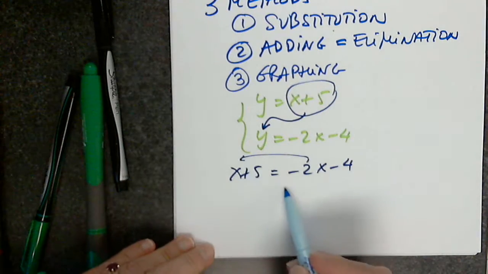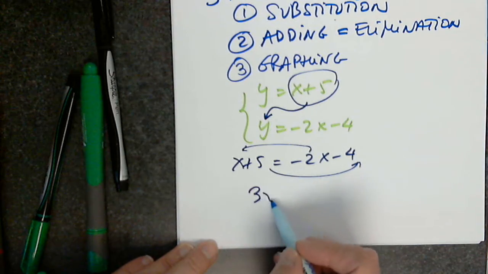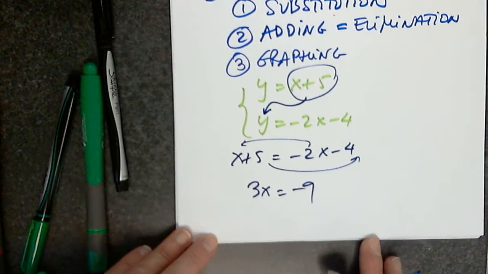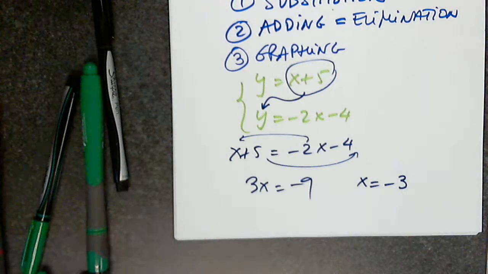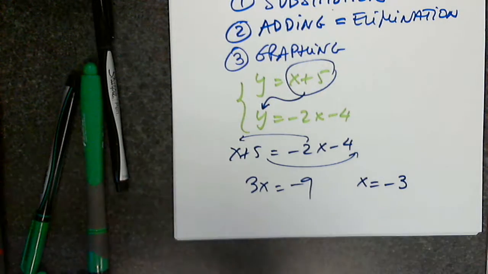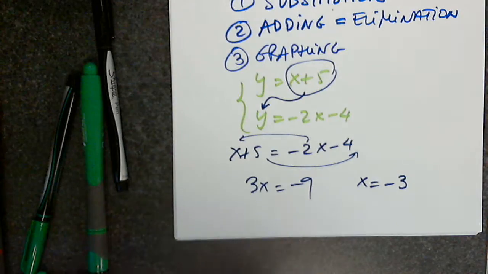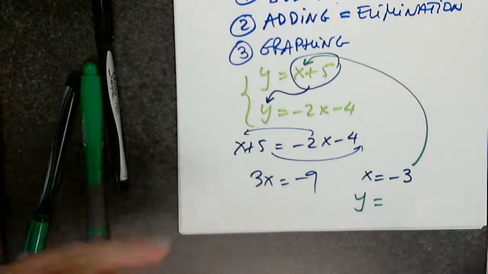So I'm going to move 2x and I'm going to move 5. When I move negative 2x, it becomes positive. When I move 5 to the other side, it becomes negative. You do it in any form you want. It's still x equals negative 3. Now what do I do with this? That's not good enough. Two lines have to meet in a point. I cannot say that these two lines meet when x is negative 3. I have to solve for y. So I'm going to go back here, and I get y equals?